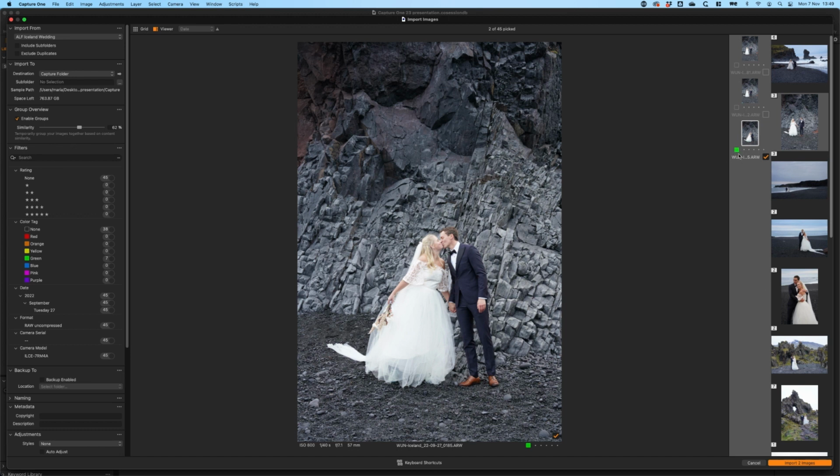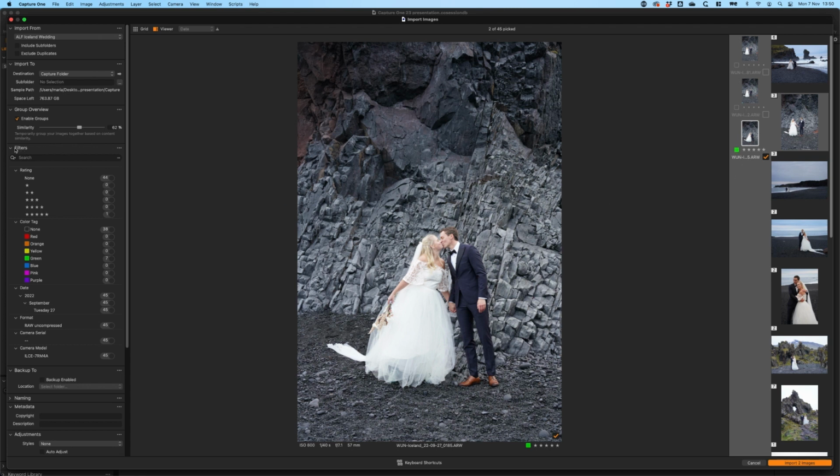So this is another one of the new functionalities in this importer culling view. Right now we can color tag our images and also rate them. So for example, if I want to give this image 5 stars, I can do it just by clicking on this point here underneath the image, or the same shortcuts work as they do in the interface. So by using the numbers 0, 1, 2, 3, 4, and 5, and note how it's being reflected in the importing interface immediately. Also, I could change the color tag if I wanted to, and the same keyboard shortcuts work for the color tag. So for example, plus is green, I can just turn it back to green.